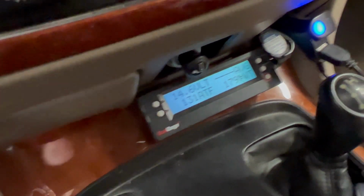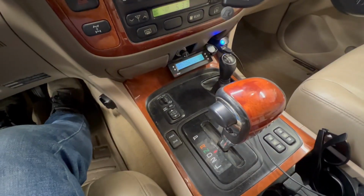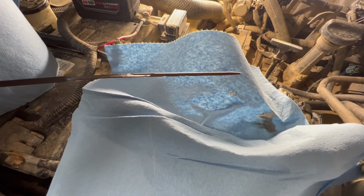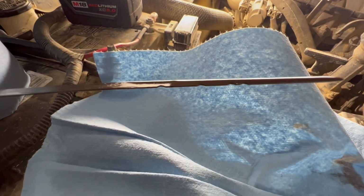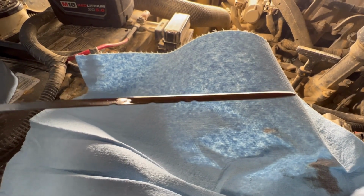So I'm going to get that up to above 130, and I'm going to place the vehicle back into park and go check the fluid level on the dipstick. Alright, so we have pulled the transmission dipstick out, wiped it off, put it back in, and here's the fluid level. The upper 2 notches is for hot, the lower 2 notches is for cold.